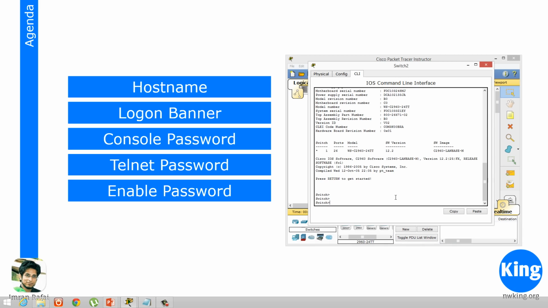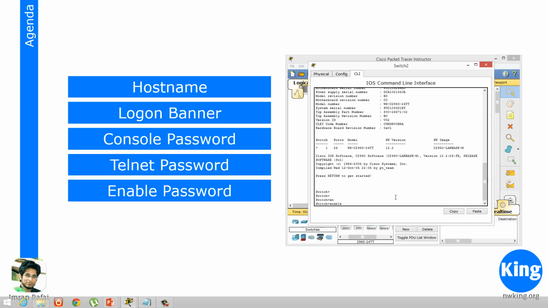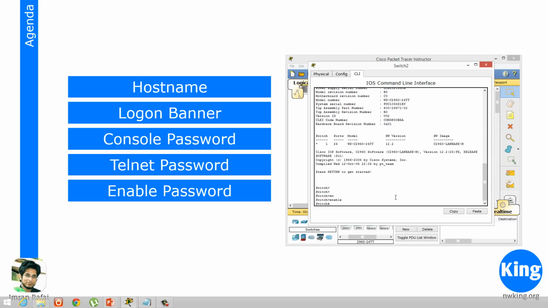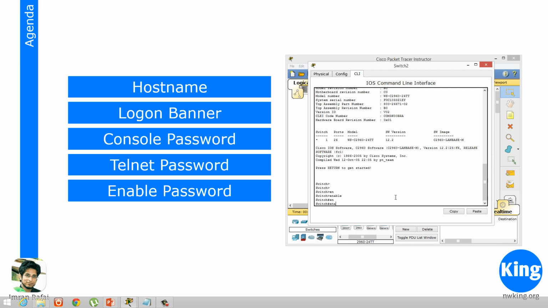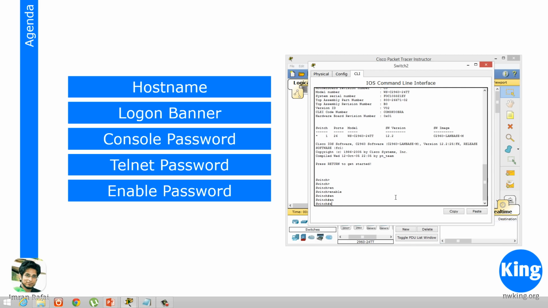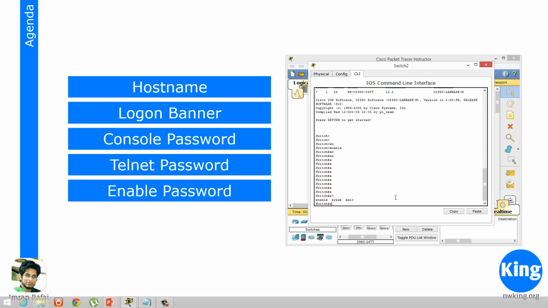So how do you go from user exec mode to the privilege exec mode? Yes, by typing enable, E-N-A-B-L-E, hit enter. You could also make use of shortcuts, so you can type EN, and that will also work, like I said, you can type as few letters as possible. So for enable, if you type EN, it knows. If you type E, it may not accept, because there are 3 words starting with the letter E.